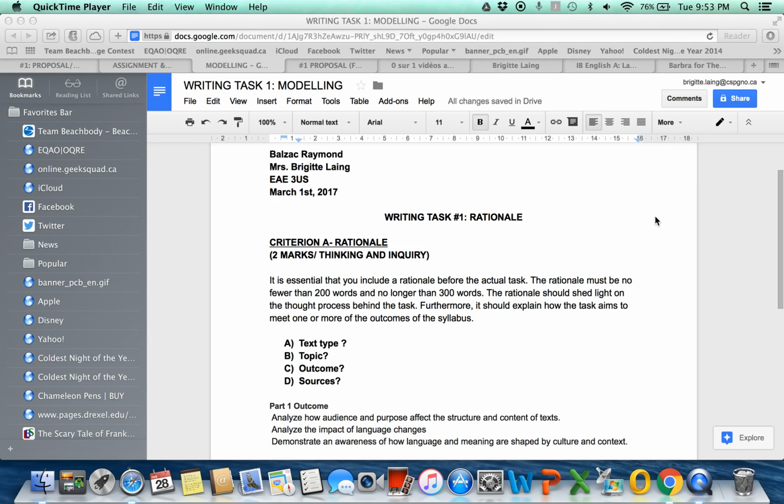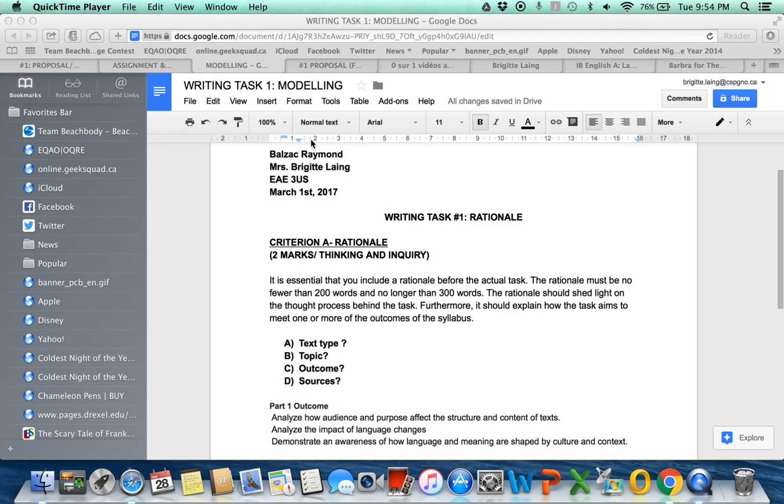All right, so now I'm going to try modeling how you would go about writing your rationale. What I've done here is I've just opened up a Word document, a Google document, and I've just started writing out some of the things that I have to do as a reminder. I usually do this when I'm attempting to tackle something. I go and get the criterion and I put it on the page, and then I start working from that.